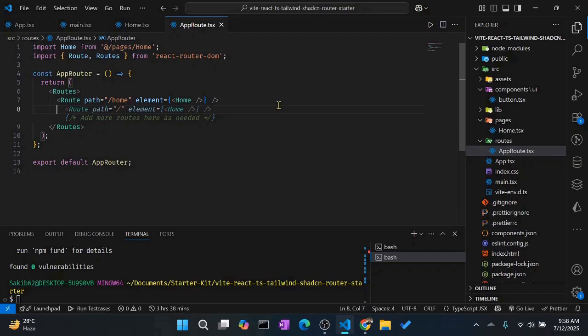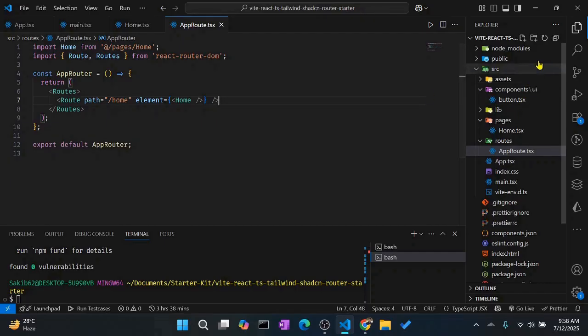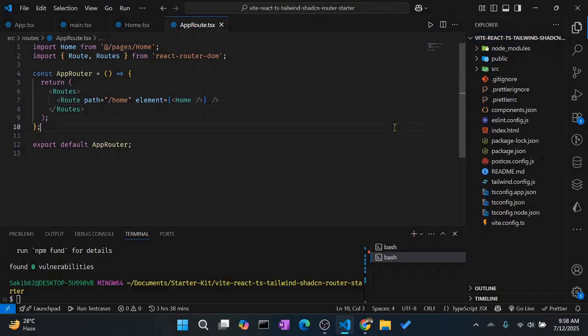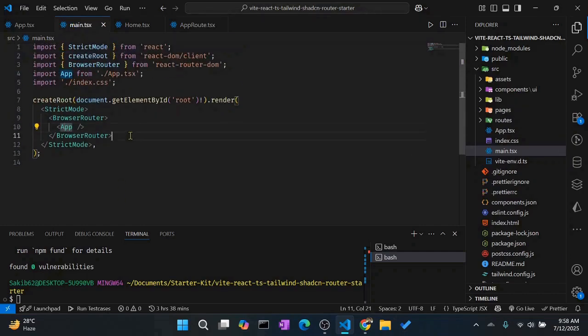So we have now routing enabled. To sum up, we installed a React app with Vite with TypeScript, and we have also installed Tailwind CSS and Shadcn, and we have our routing also. This may seem a bit complex, the routing part.